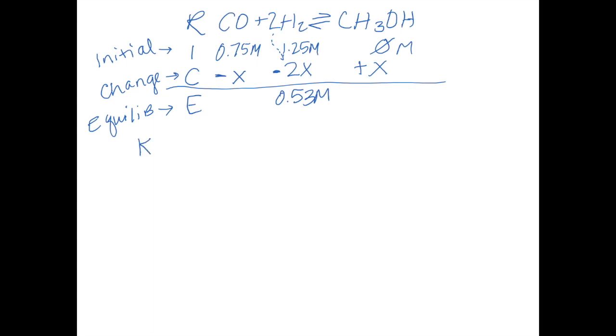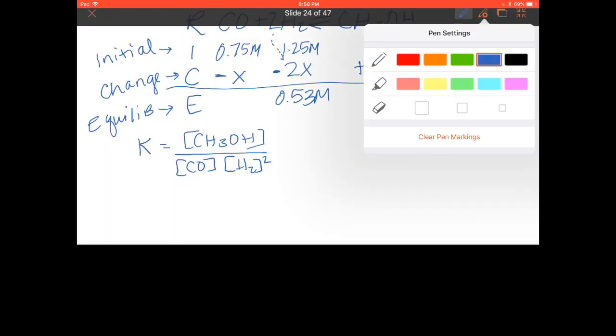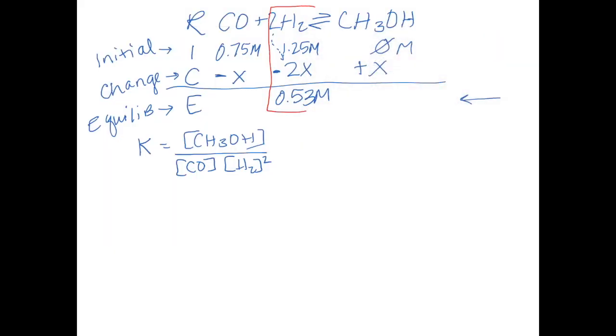What we are looking for is K. And remember, you can only calculate your equilibrium constant with the equilibrium row. So I can only use this last one to calculate K. So if I write my K expression, it's going to look like this. Don't forget that little squared up there because of my stoichiometry. What we need to do is fill in my equilibrium row. Luckily, I have this full row all filled in. So I can use that information and solve for X.